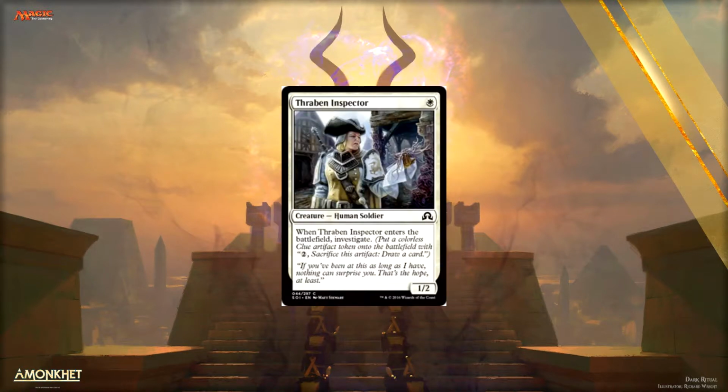Number 10. Thraben Inspector. Thraben Inspector is probably one of the best 1-drops in Standard right at this moment because it has the added bonus of giving you an artifact that can allow you to sacrifice it for 2 mana and draw a card. So whenever you're out of steam at some point during the game, you can have this card, or the clue token, let you draw a card, which is extremely good.